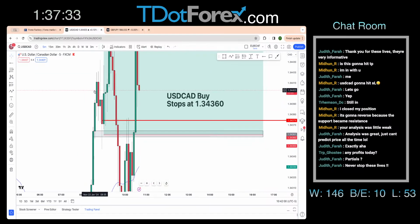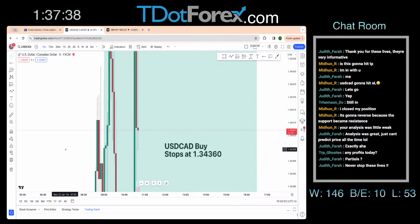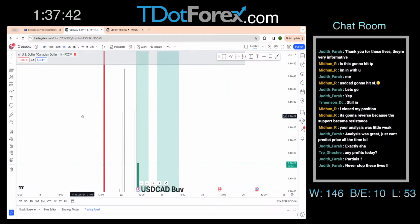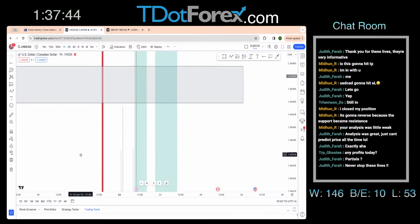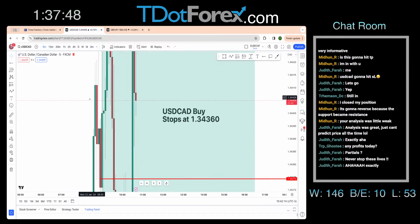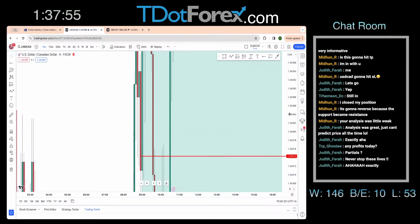Alrighty, so last chance here again. The fact that the hour is closing out, I'm leaning on this continuing that push. We still have a decent amount of time for USD CAD to roll all the way back up here, but if it doesn't do that, then it's going to consolidate here before making that push in the next hour. And that's what I did not want.